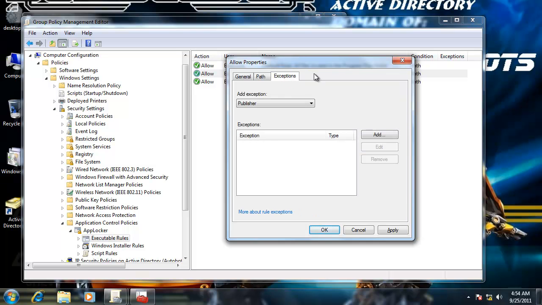I want to go to the third tab. This is where we're interested in exceptions, and I could choose publisher, path, and file hash. And the enhanced capability that AppLocker offers over SRP, software restriction policies, is this option here, publisher. If I had an application with a digital signature, let's say Adobe Reader or Adobe Photoshop or something like that, then I could specify or add that digital signature, and I could go ahead and OK any updates or upgrades to that application, as many as could be proven to come from the original developer or the publisher, because they had a digital signature applied to them.